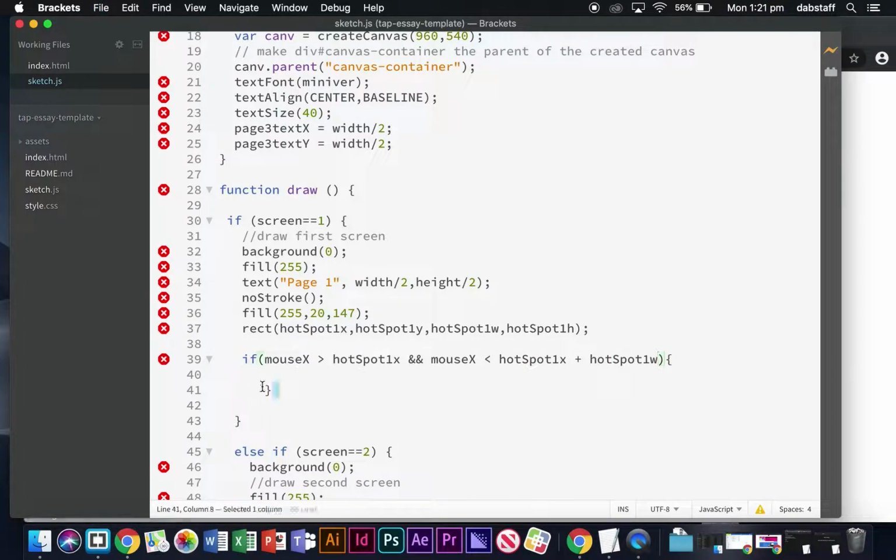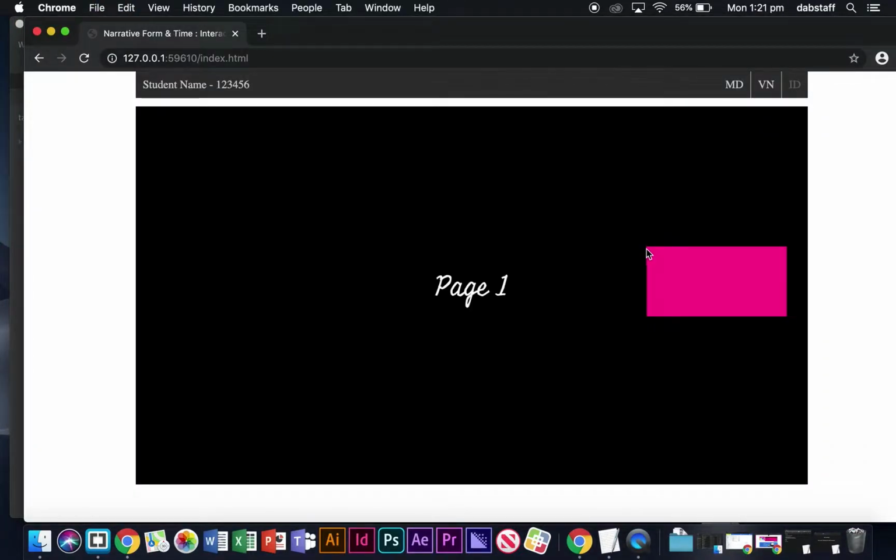So I'm going to return again back to that image. So if we're greater than the x and we're less than the x plus the width, so less than that point, then we're in between here. So that's true all the way up from top to bottom so far. But we know now that if our mouse is greater than that point and less than that point, on the x-axis we're anywhere in here.